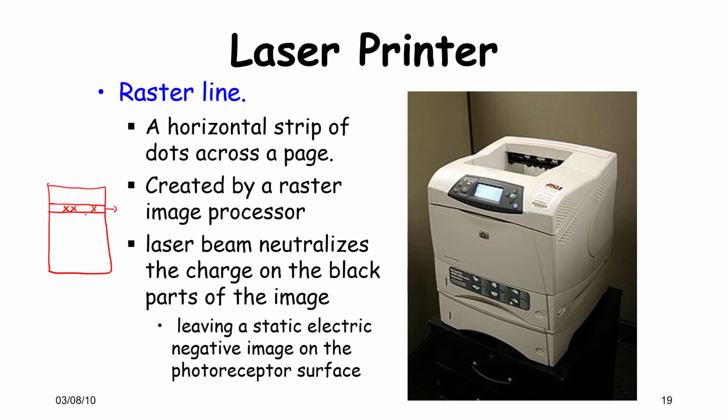So this will of course generate a static electric negative image, mainly because what we want to print is not charged. And then of course we spray these small droplets of paint, and the paint essentially sticks to parts of the paper that have been neutralized before, whose charge has been neutralized before. Otherwise they get kind of repelled. So that is how the image on the paper forms.